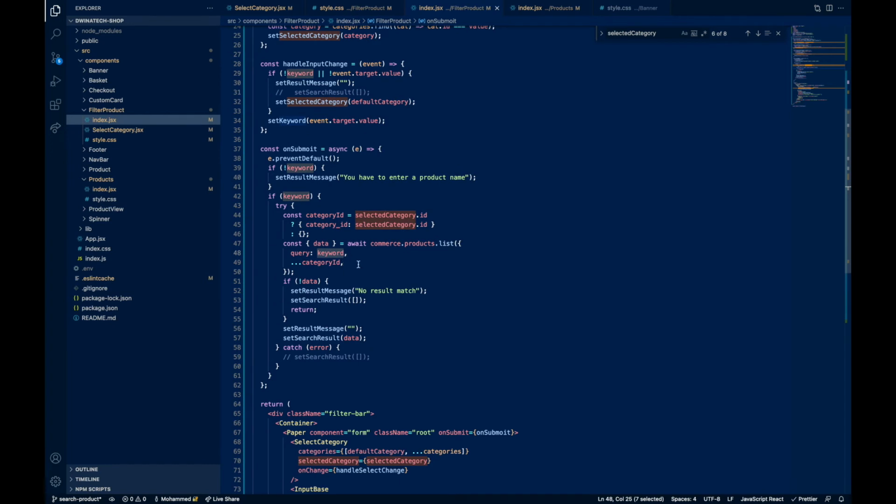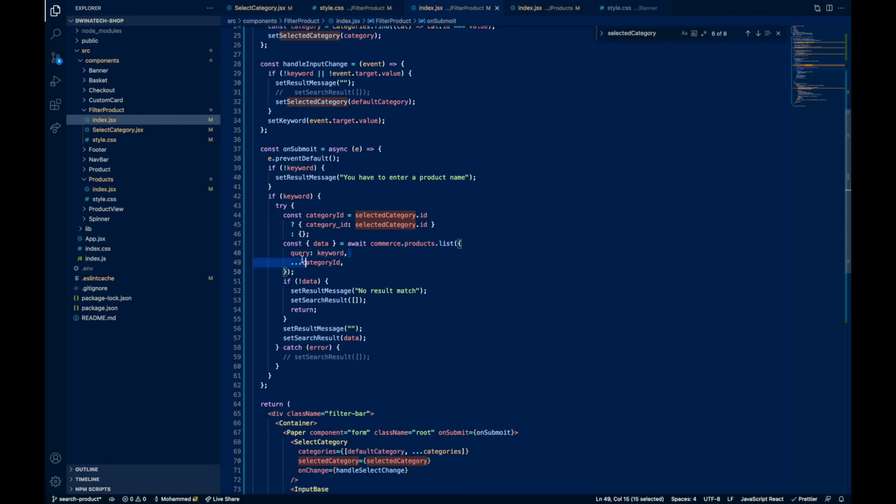And also we are passing this, we can also filter for a product by a category. For example, if the user typed in the input and also selected a category, you can get the exact result for that category. By default, if the user didn't select a category, it will just spread this empty object, so nothing will be happening in this line.